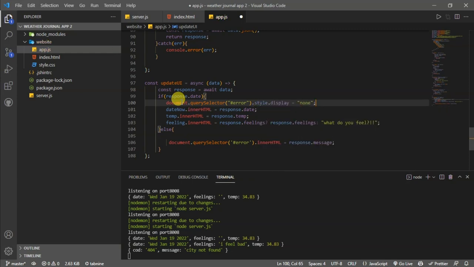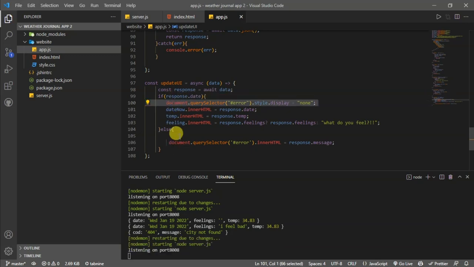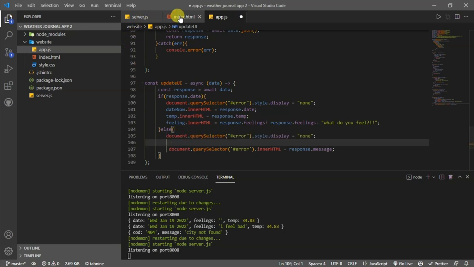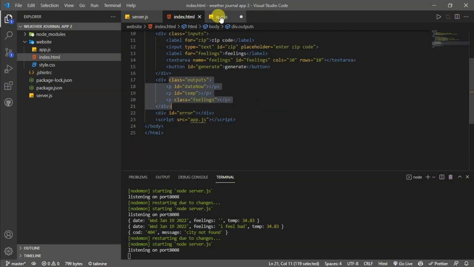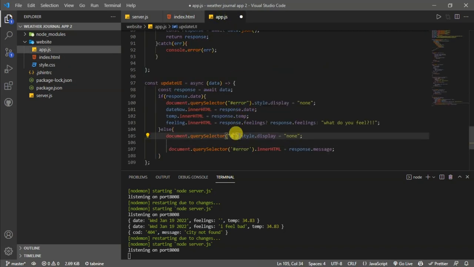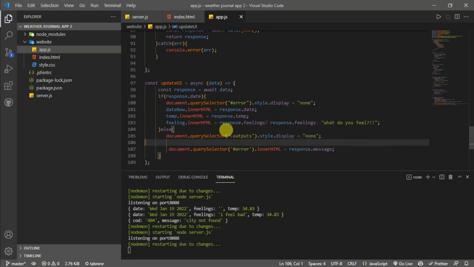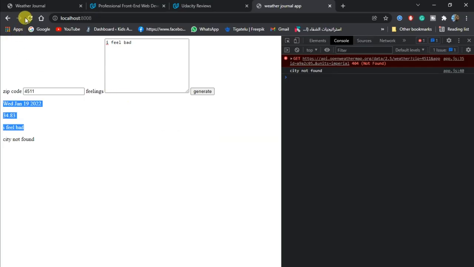So I will hide it, and the same thing will go here, but instead of the error it will be for the element with the class outputs. So it will be .outputs .style.display none. And each time if this happens, the error will display none. If this happens, this will display none. So I guess this way we are making it so quick.